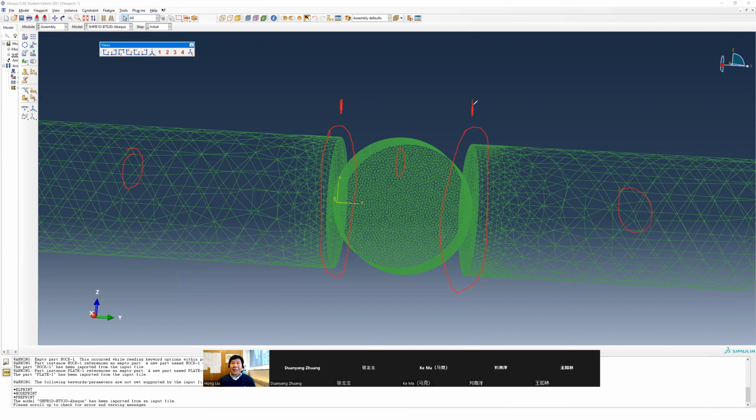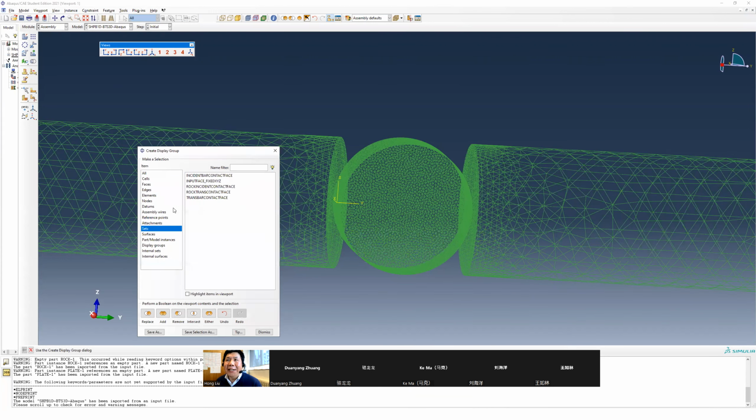How do we give that? Again, I use Abaqus to define the set, which I already defined here. Let me visualize and show this. You can see here we initially have the contact.